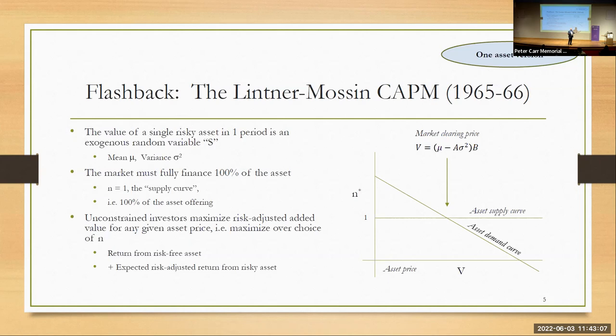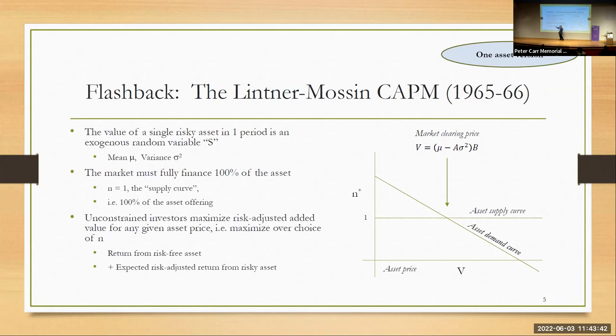They both lead to the same final equations for expected returns. But if you take the Lintner-Mossin approach, you actually get this very nice result. I'm going to do it for a very simple case of one asset. If there's one asset, right, in the economy, the issuer says, I've got to price this to clear the market. So we have a supply curve. They've got to sell 100%, N equals one. The single investor in this case, or the representative investor, whatever you want to call them, maximizes some objective function, right? And that unconstrained investor is going to say, well, show me the price of this asset.